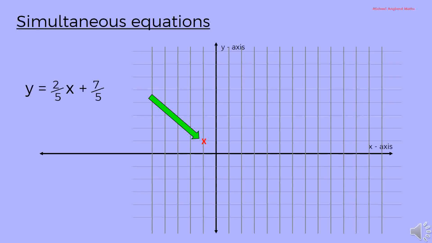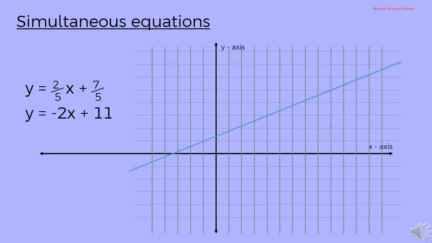Let's take that as a starting point to plot our slope. Notice that the slope is rise over run, which is 2 over 5. So every 5 units to the right, we go 2 units up. So let's imagine 10 units to the right, then we'll go 4 units up. So we drop our red horizontal line, and then we drop our red vertical line. Now we can plot our line, and there it is.